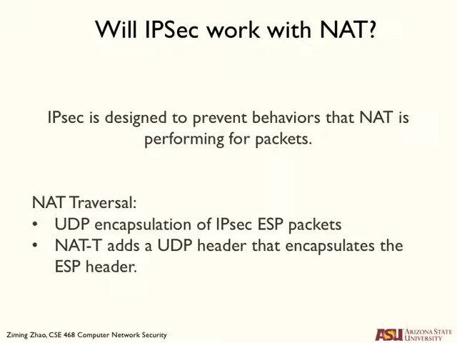So this new protocol, NAT traversal, will add new UDP headers to encapsulate all the IPSec packets to make this work. This is actually a very interesting thing in networking. Every time we find a problem that seems hard to solve, we just add a new layer there. We add a new layer, so it's kind of strange. Sometimes we will see more examples later. By adding a new layer, we can magically solve a lot of problems in networking.